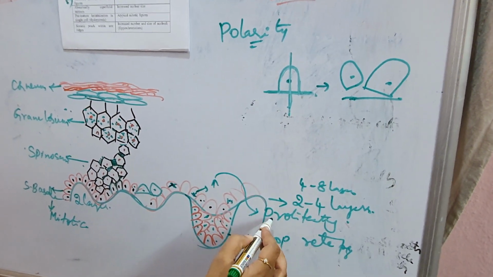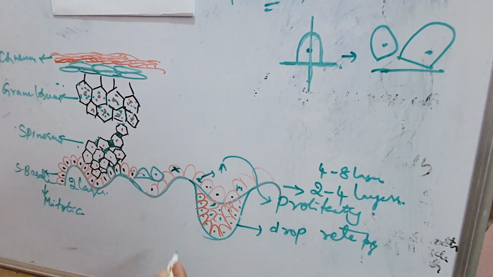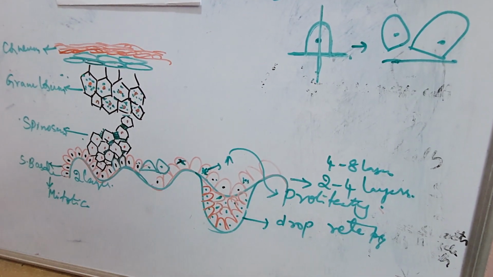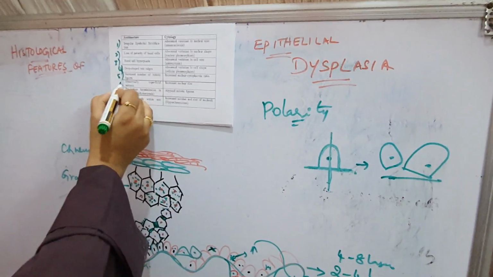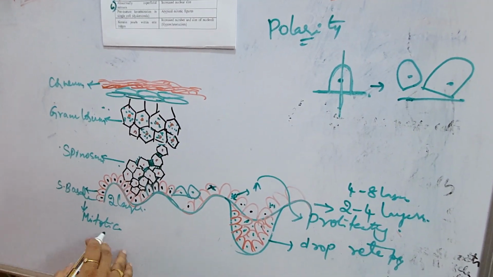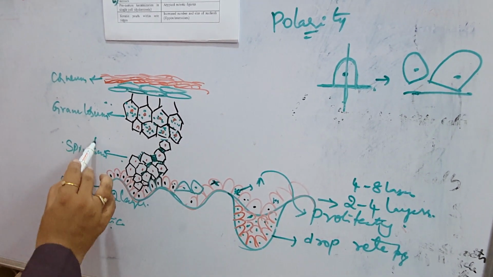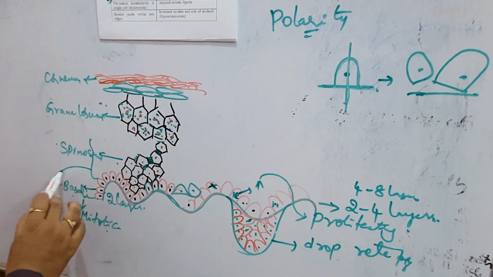Here the cells are proliferating repeatedly, due to which there will be new formation of cells, which indicates the formation of mitotic figures. Next, sixth one is abnormal superficial mitosis. As I have already told you, mitotic figures are seen only in the stratum basale, that is, in the basal and parabasal structures only.